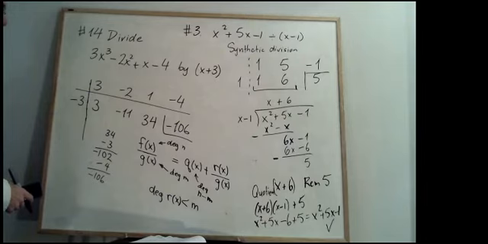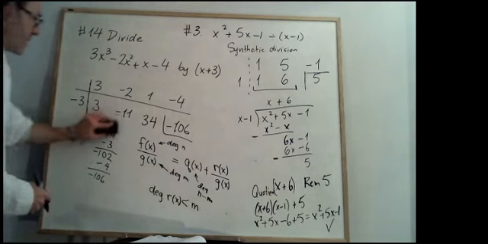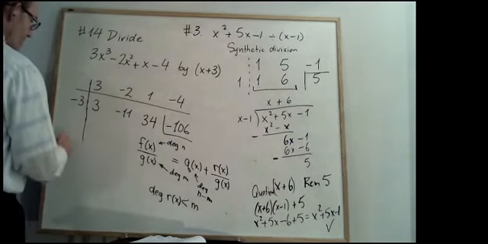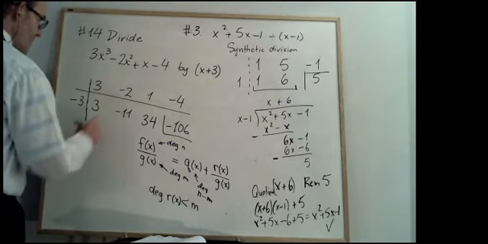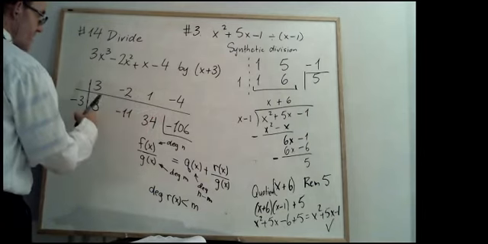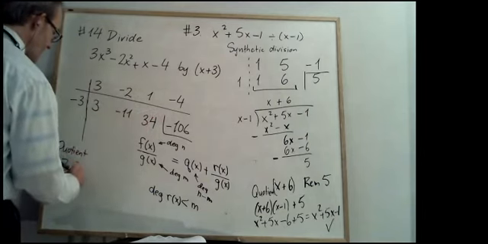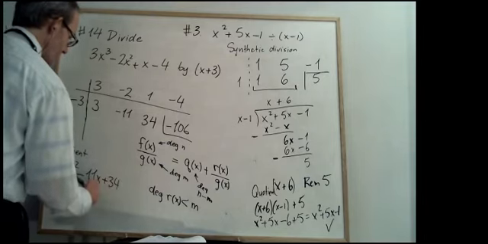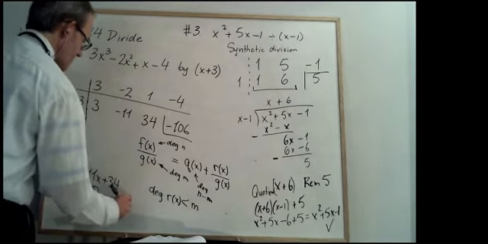Okay, so that's how we do division of polynomials. Yeah, I should write this out. This is equal to then quotient is 3. We have 3 of them, so this will be the constant term. This will be linear. This will be quadratic. So 3x squared minus 11x plus 34, and the remainder is minus 106.